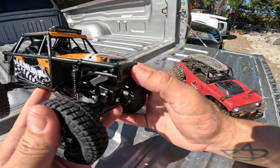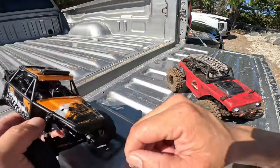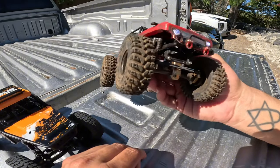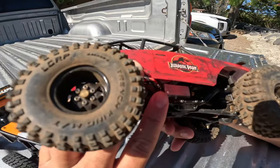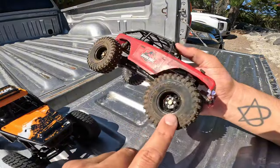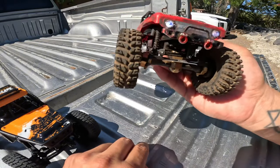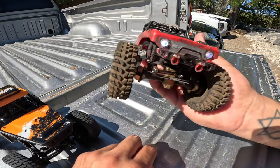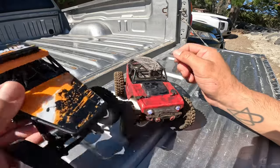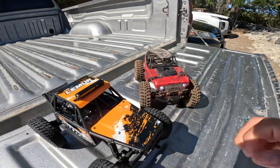The only thing I did is I took off that bumper here because I didn't like how it looked. I felt like it looks better like this. So I took that off and you compare it to a lightly modified SCX24. It's got the Holmes Hobby motor. I forgot which turn it is, I could see later. Little Guy Racing tires, some brass on the diffs, on the hubs, and a different servo. So we're gonna see how a lightly modified SCX24 compares to this FCX24 stock. Let's see.